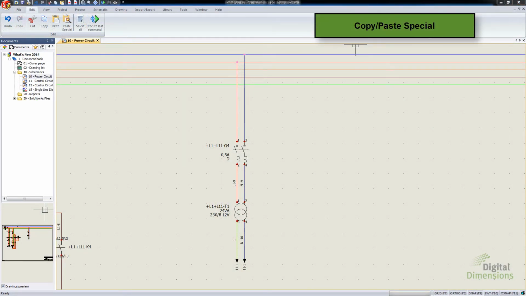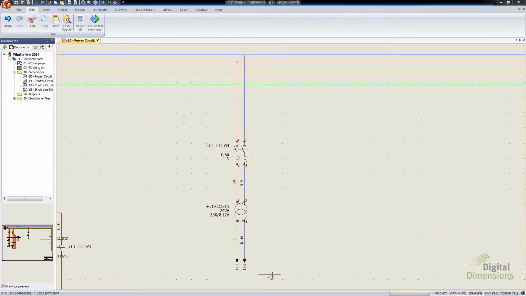This next one is copy and special paste, and this is a new one that allows us to help control the component marks and wire numbers and a few other things. So I'm going to select a section of the schematic that I want to reuse, and I'll go to the Edit tab and click Copy, and you'll notice that there's a new button called Special Paste. And again, you can use the keystroke Control-Shift-V for Special Paste. This is similar to other Windows programs.